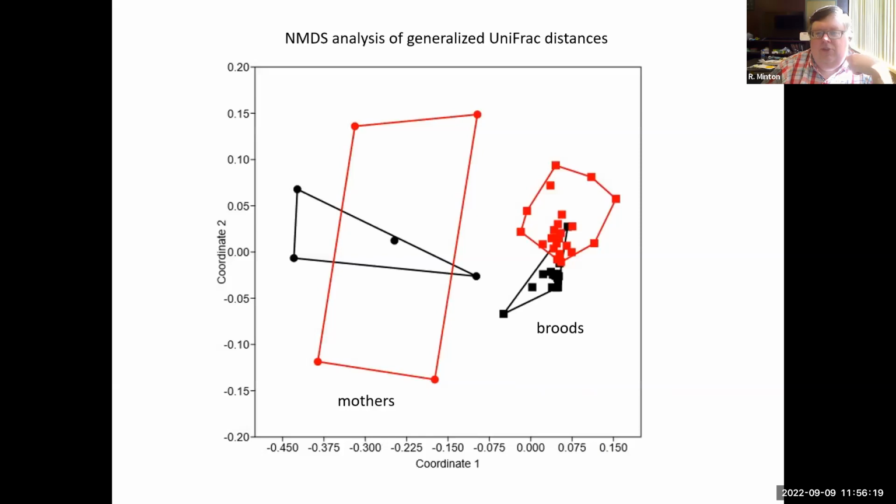So, a little sneak peek at what my undergrad just finished. Again, this is beta diversity community structure, color-coded by individual snails. These are two mothers and their broods. One brood was 22 individuals, one was 24. We sequenced the bacteria from all of them. And we see a very distinct difference between the bacterial diversity of the tissues of the mother's brood pouch versus what's going on with the juveniles. The juveniles can be half a millimeter long, so we were just grinding up individual snails.